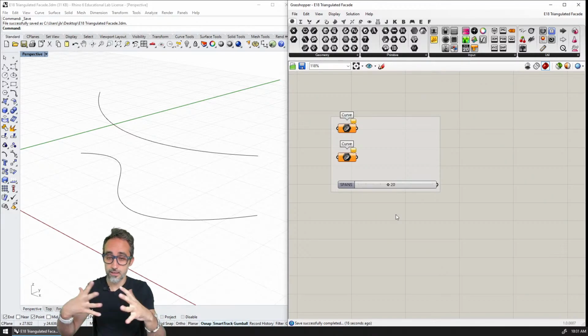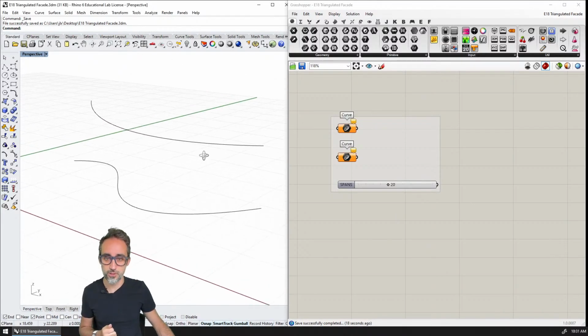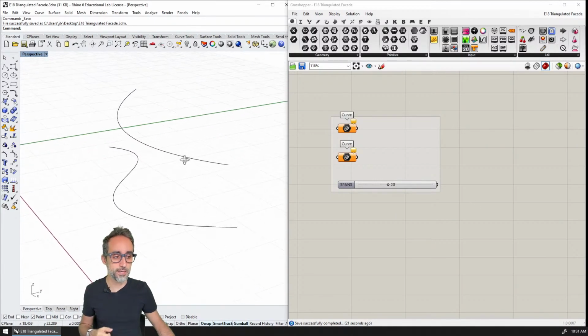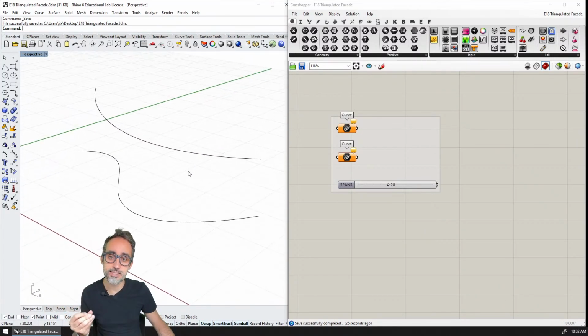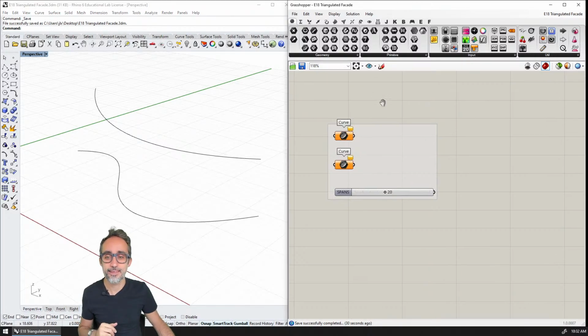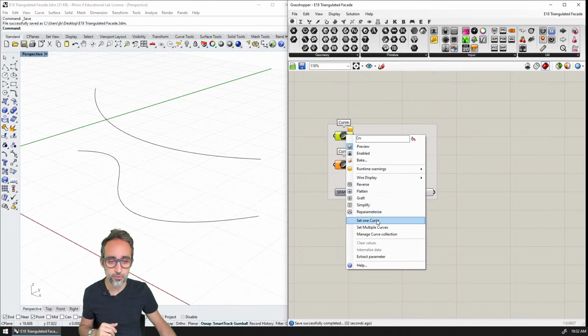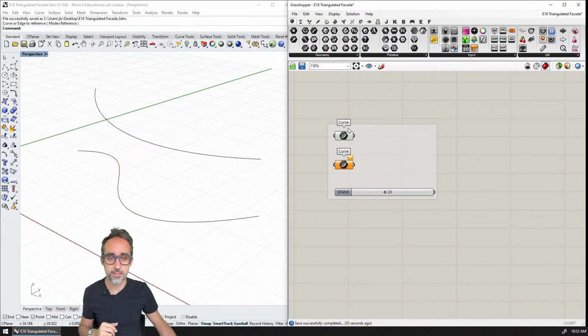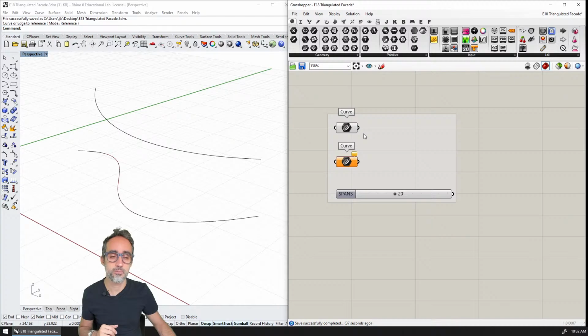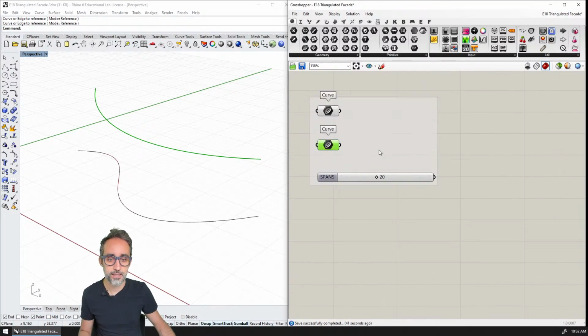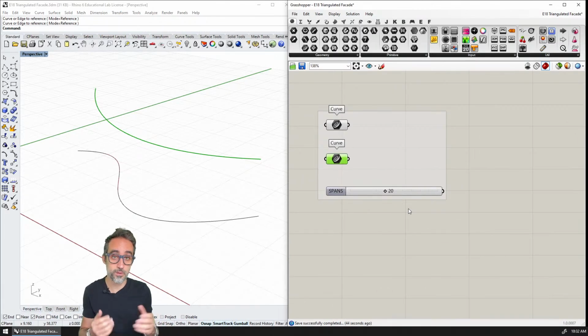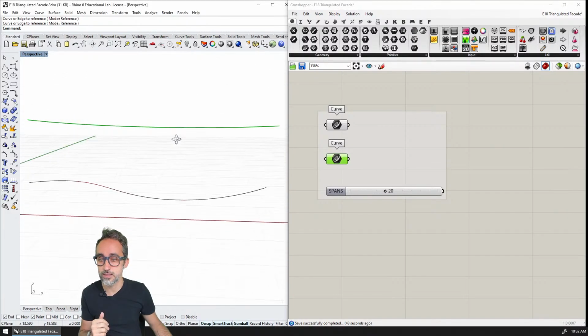I have gone ahead and created myself some stuff to start with. So I was in Rhino and I created these two curves that live in 3D space and that are a little bit far from each other. And then I'm going to bring them into Grasshopper by using empty curve parameter components and then loading them with this information. And then I also created myself a slider with an integer to define how many spans we are going to be subdividing this facade into.